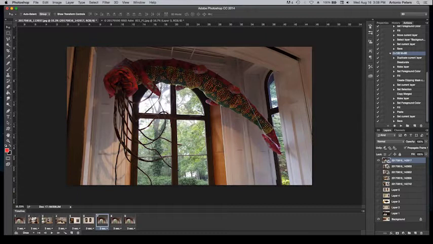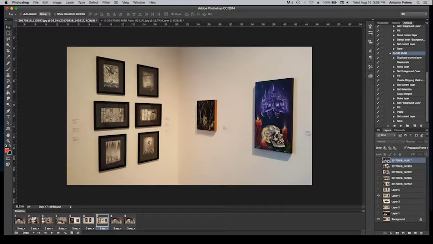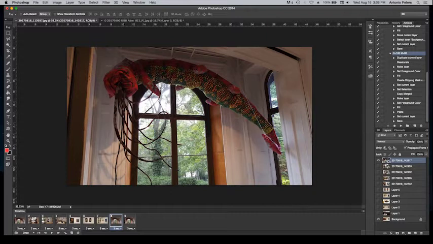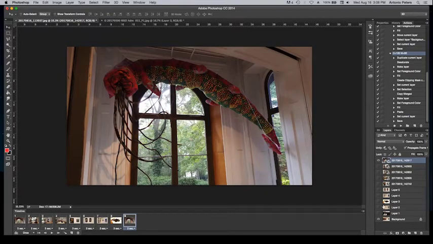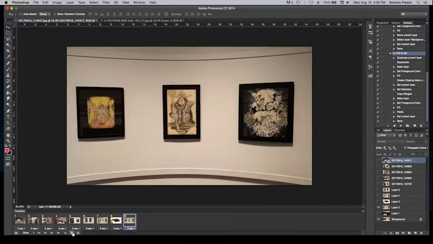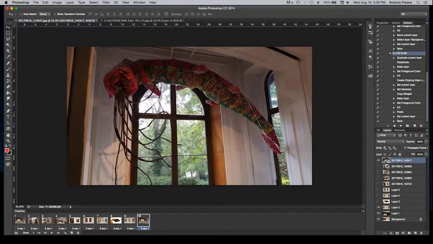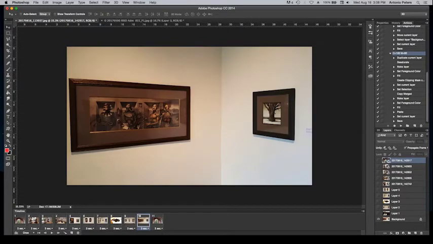So as you can see, now I'm creating my timeline and also my animated GIF in terms of the order in which I want the images to show up. So it can be a little confusing at times, but just make sure you keep track of where you leave off and how many images you have. It's easier if you have like 4 images, but when you get into 10 or 11 images, it can get a little complicated. You just have to keep track of how many images you have and what you have to click off of. So again, you can see I had to click off on 3 images now. And here we go.